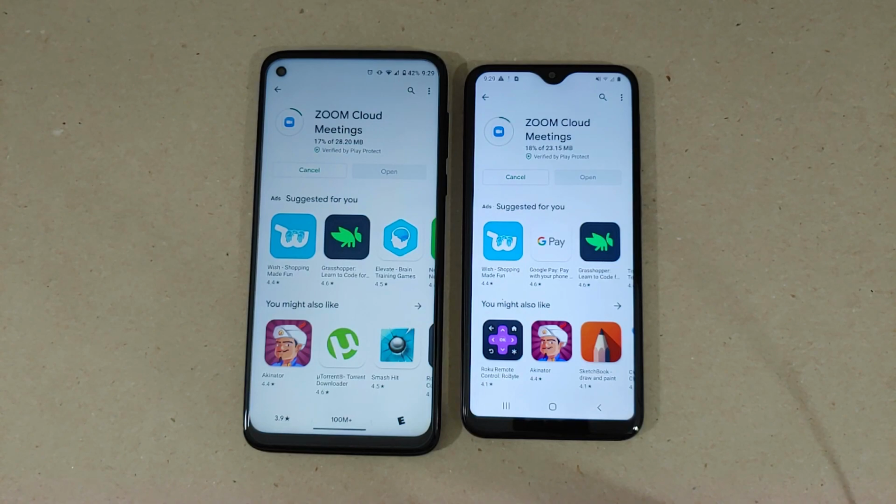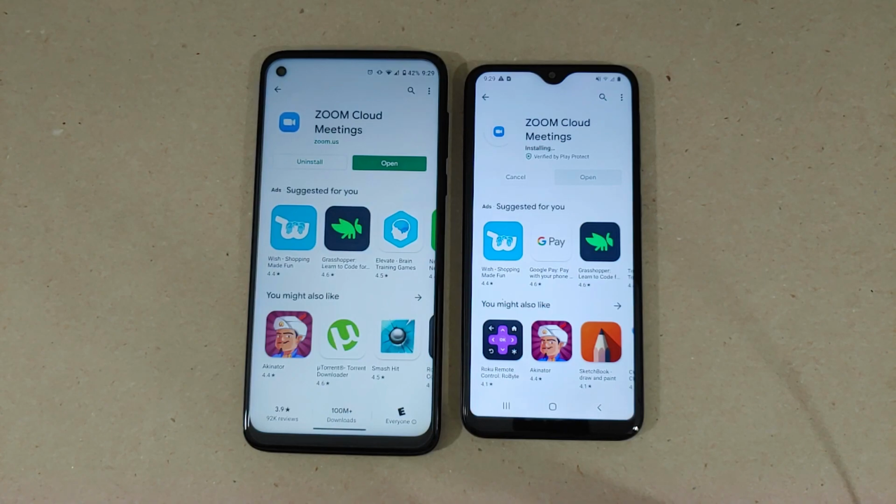All right, the Moto G Power is off in the lead here. Let's see what happens. Let's see if the Galaxy A10e can come back and take this W. I don't know, let's see. Looks like we got the G Power installing, and here goes the installing of the A10e now. Galaxy phones are usually pretty fast with installing, so let's see what happens. Oh, that goes to the Moto G Power.